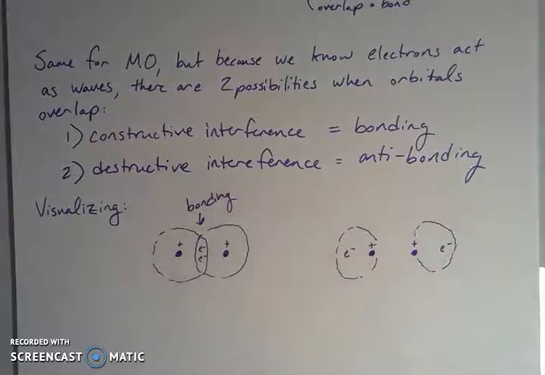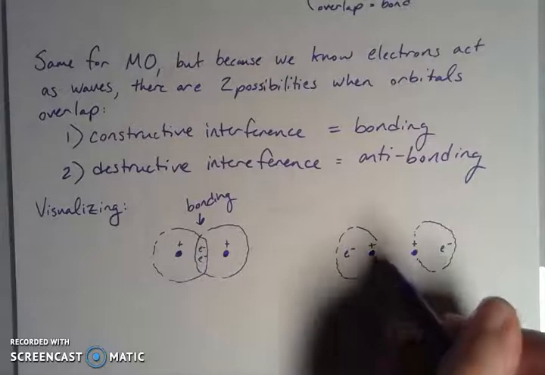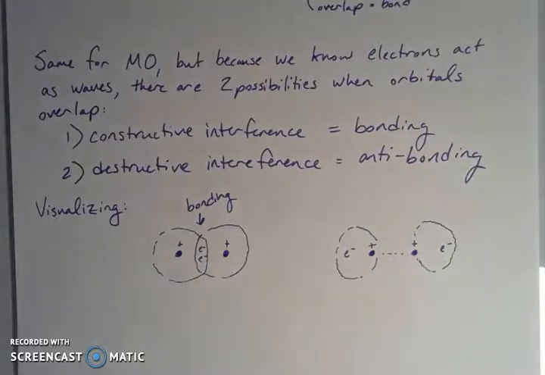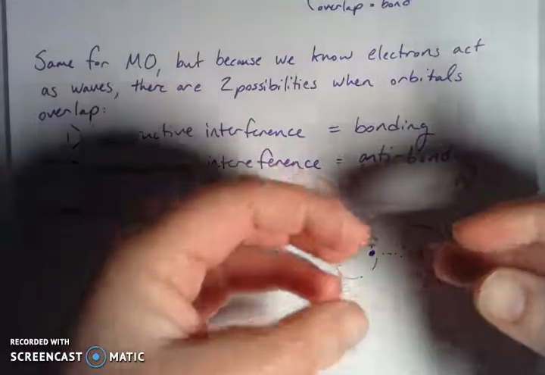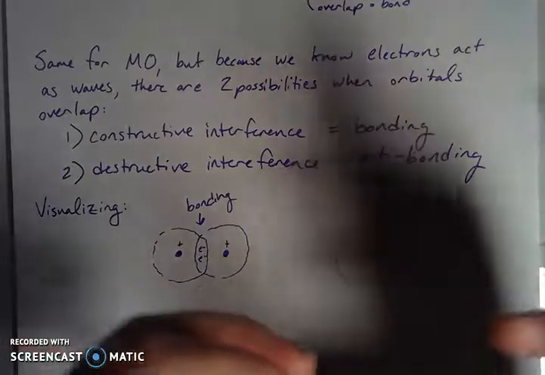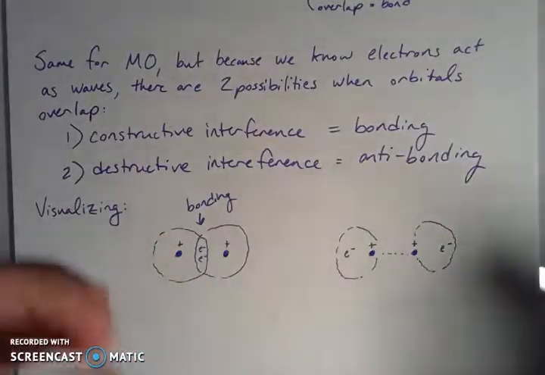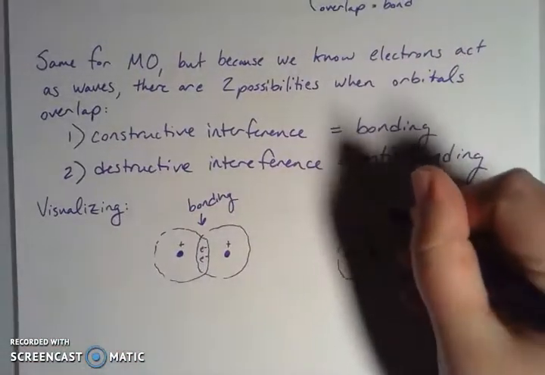The same thing could happen. I could have the same 2 orbitals, but if my electrons interfere with each other destructively because of their wave nature, then the electrons are going to be on opposite ends, and what we end up having is these 2 nuclei from these 2 atoms looking at each other and hating it, right? Because I have 2 positive charges being pushed together, and these 2 positive charges want to naturally repel. So this is not a friendly thing when we're trying to stick things together. It's like putting together 2 of the same sides of a magnet, and they're naturally wanting to repel each other. So we call this antibonding.